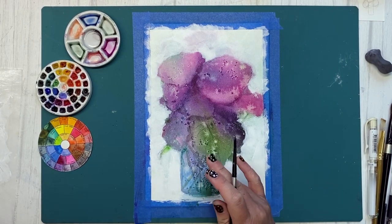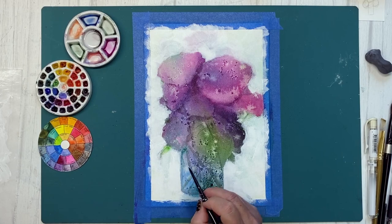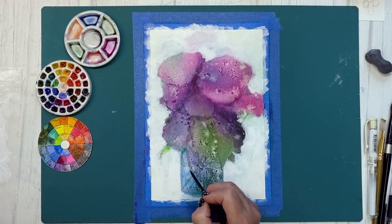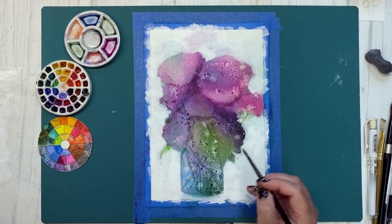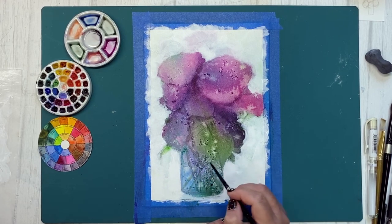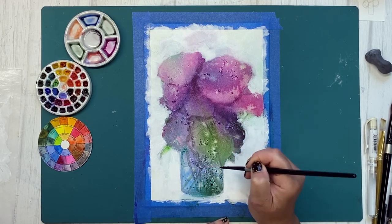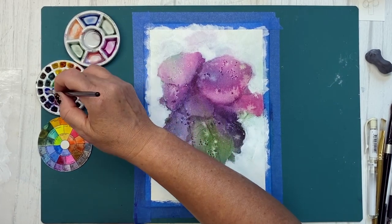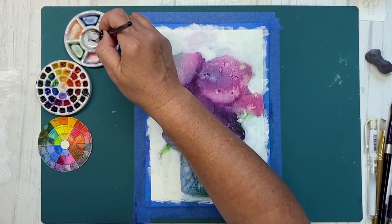I think now what I'm going to do is add in this waterline by going just a little bit darker, and I hope that my stems are dry. You can definitely do this with a colored pencil if you feel like it's more precise.